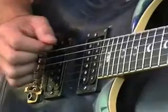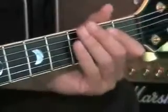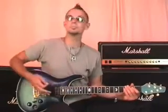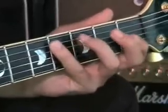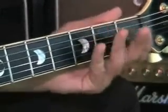And once you've done it on the 6th string, then I want you to move on to the next string. So do the same thing on the 5th string. And carry on through the guitar on each string.